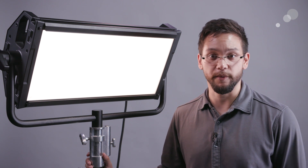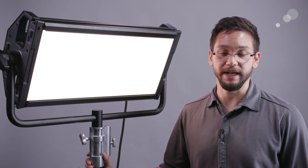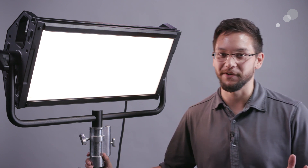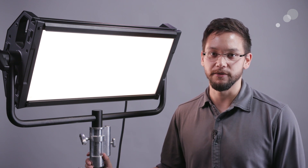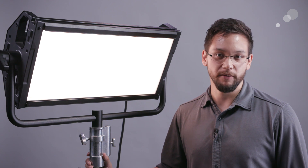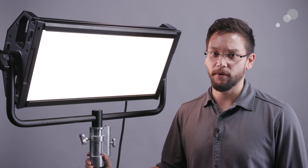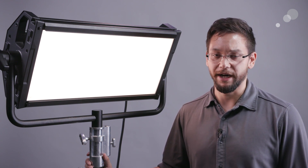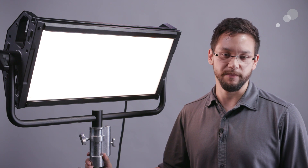Rather than just rattling off photometrics and specifications, I thought it would be nice for you to actually see what the character of the light is in use, especially with some skin tones. Bear in mind the upcoming footage is not scientific and not a rigorous test by any stretch, but still a very good indication of what the light can do in practice. The setup will be about 10 feet from the talent, shot on a Canon C300 Mark II at about f4 using the YDR gamma — no log modes — showing a good indicator of darkest to brightest values and what some of those gels look like.